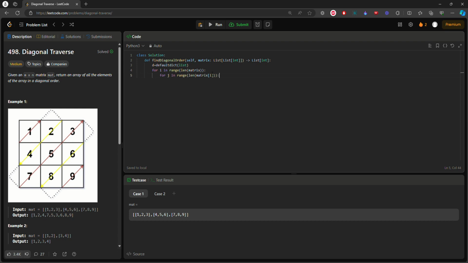Then calculate the value i plus j, and then at d of that value, you directly add the matrix element at position i, j.